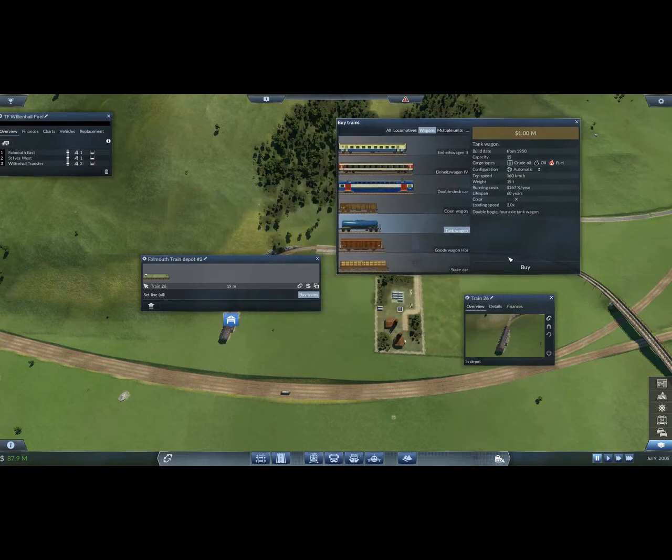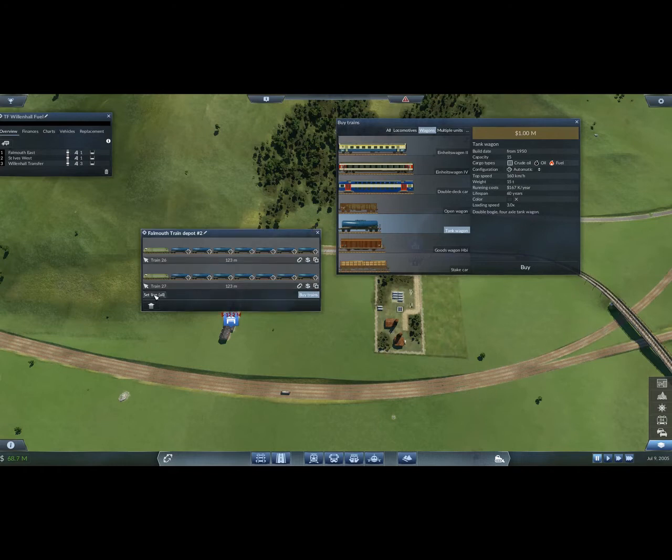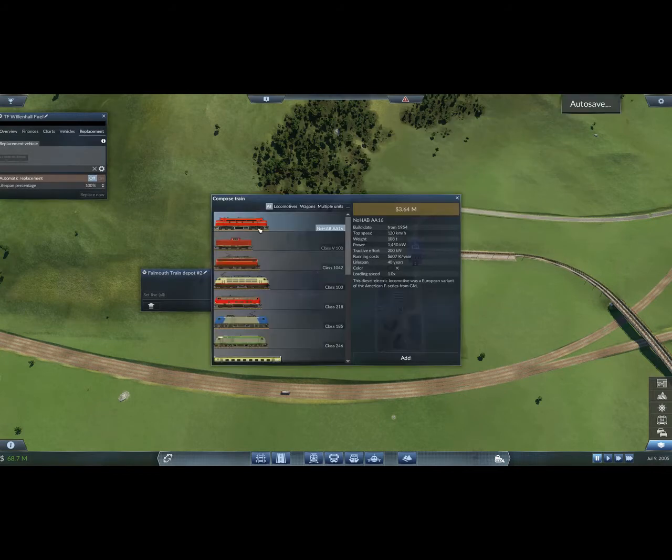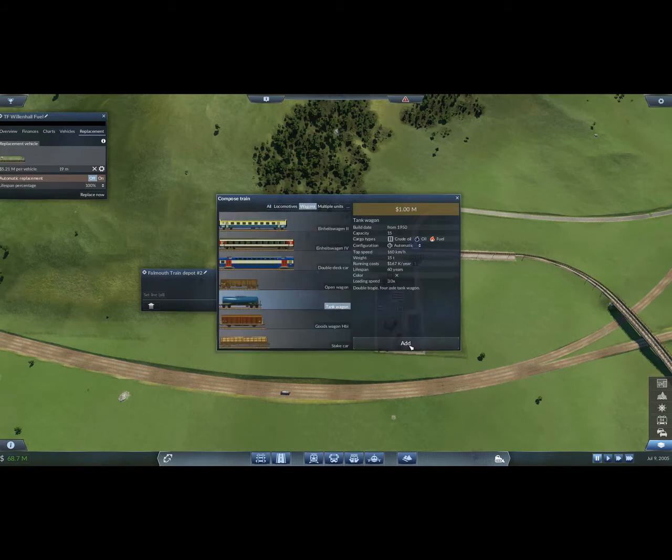So we want 1, 2, 3, 4, 5, 6, 7. Yeah, we'll start out with 7. We'll put 2 on there. Ta-da! Now let's do the replacements. Auto save, thank you. Wagons. 1, 2, 3, 4, 5, 6, 7, 8.